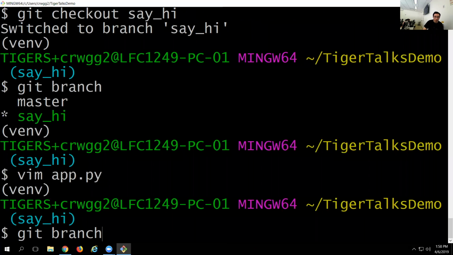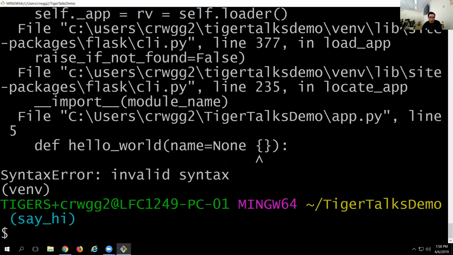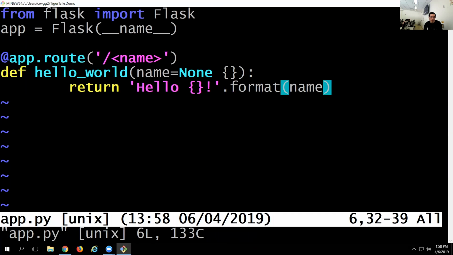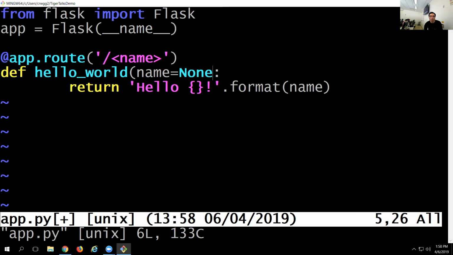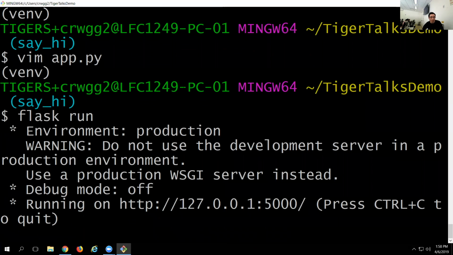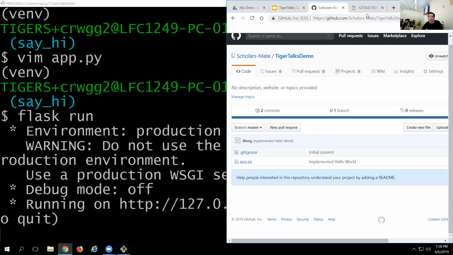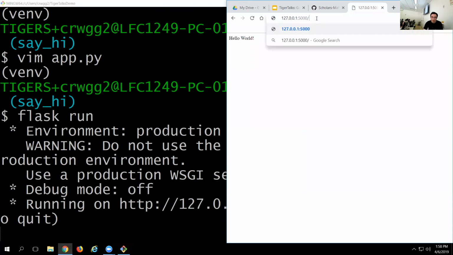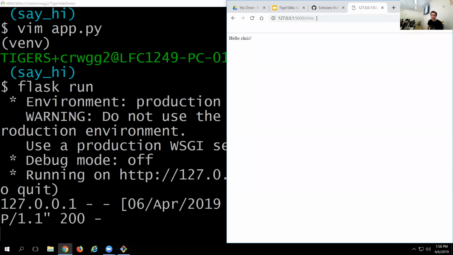I want to test it out. I'm just going to run through this really quick since we only have a few minutes, so you don't have to follow along. You can just watch. All right, so now I've added a new thing where I type in something like this, and it'll say, hello, Trace. That might be a little hard to see.